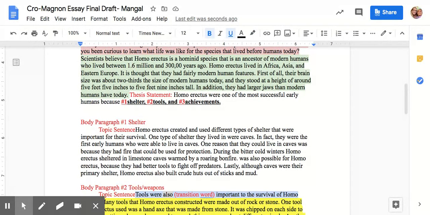Patrick? Is this our final draft? Not yet, but this is going to be. Today we're just going to be revising, and then tomorrow we're going to edit, and then we're going to turn it in. So right now I'm just having you get your essay together. That's it. Okay? And the reason I'm having you highlight is because it is a very easy visual. You'll be able to see what you have and what you still need, okay?